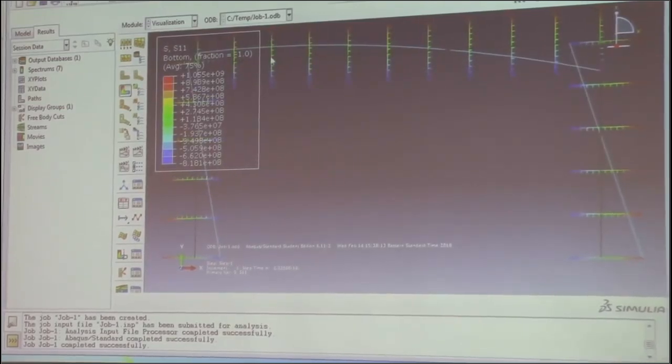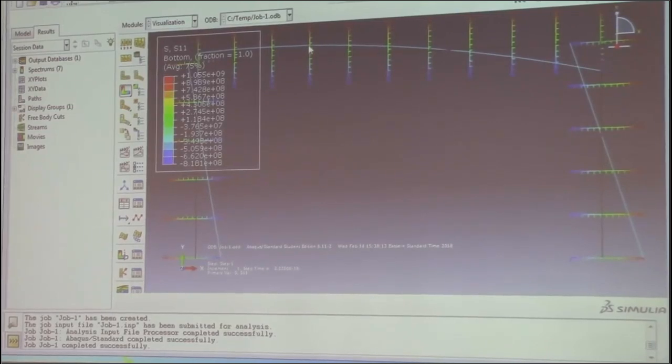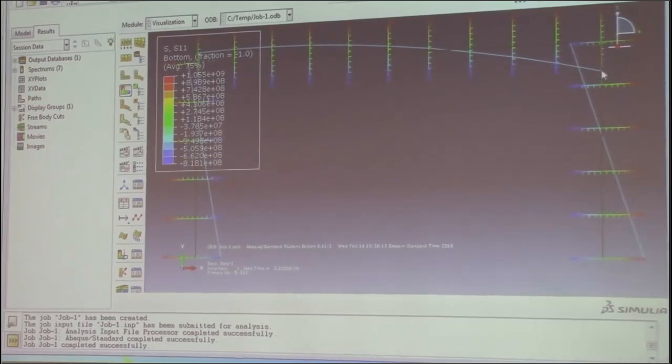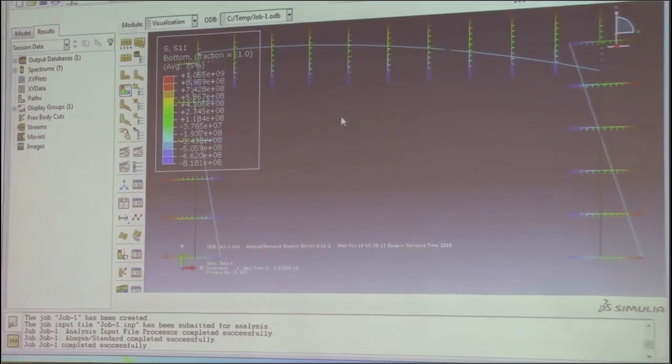Using this, you can know the approximate value of this sigma axial. You can see here the sigma axial changes linearly on this beam, changes linearly on this beam, and here it is changing quadratically. And if you compare these tick marks with this legend, you can know the approximate results here.